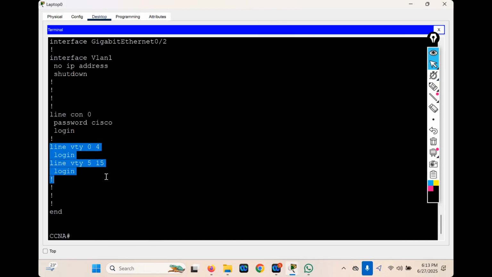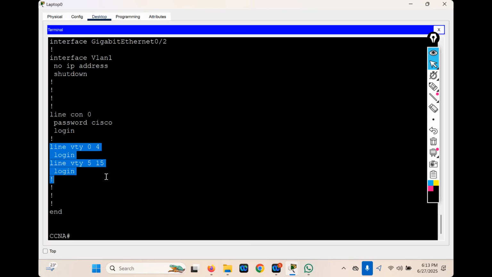I don't need all these lines. One line is okay for me, because there are 16 of them. Line VTY, that is the line to log into this device remotely, and it has not been configured. Even though you have login there, by default there is no password there. Now, you are going to see some devices where you just see login, no password. That means you can log in without any password, but we don't want that. So we need to configure this particular VTY line so that we can have remote access into this switch.